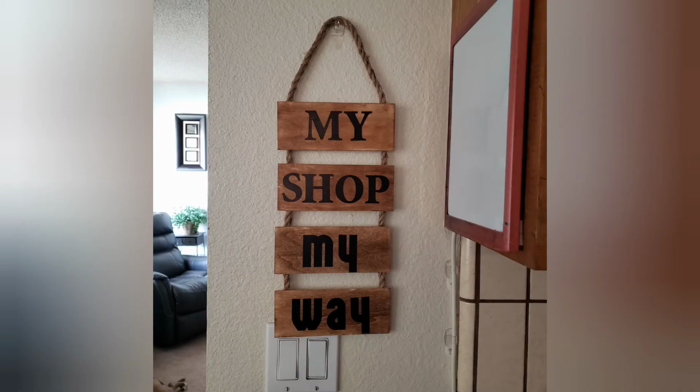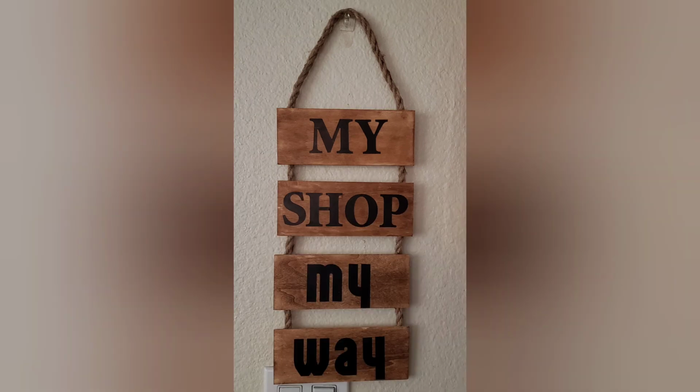And here it is, all done. I sure hope my husband likes it as much as I do. I have it hanging here in the kitchen, but it'll soon be in the garage.